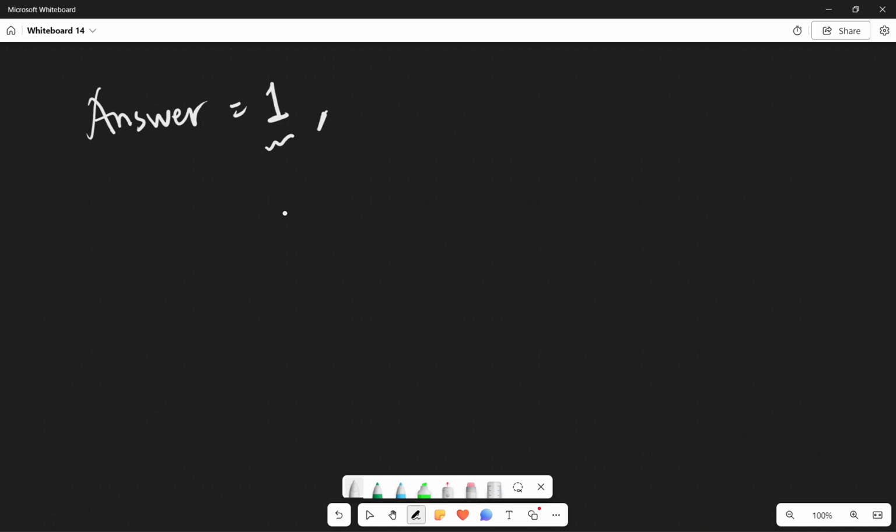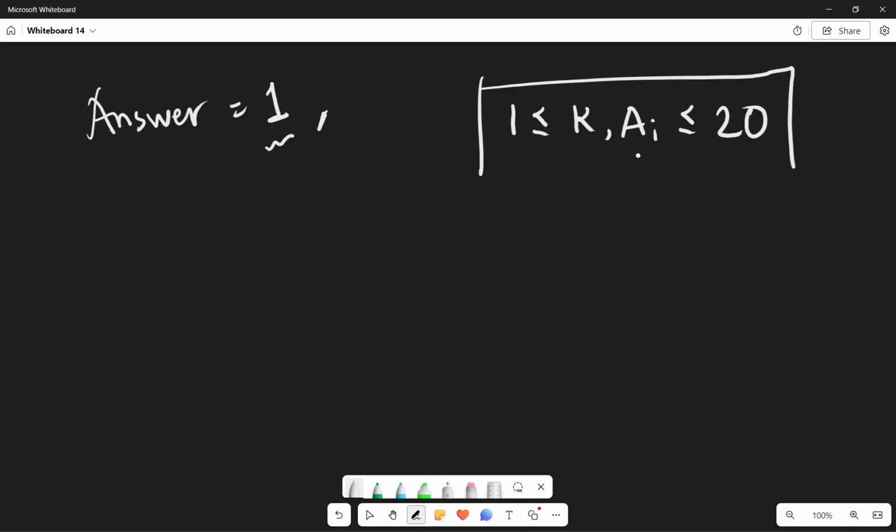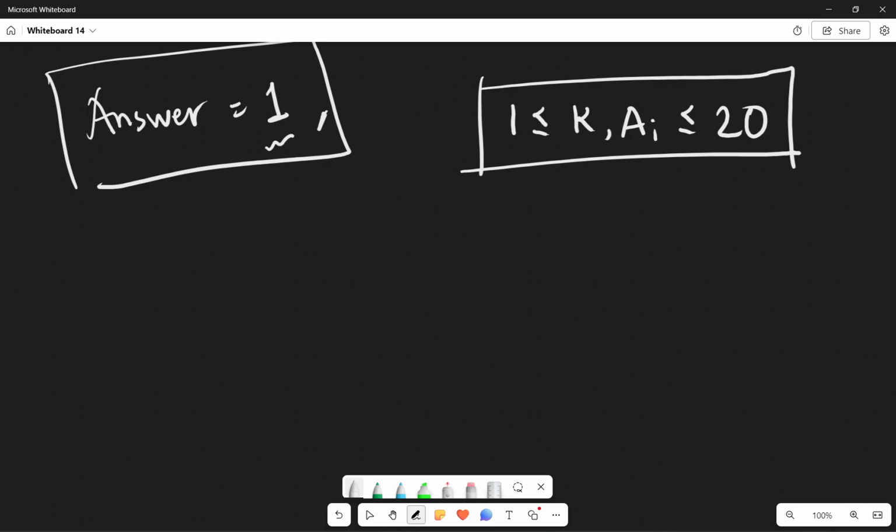One more thing, I told you that the constraints are of real importance to us here. If your answer is 1, then either you are removing a prefix, or you are removing a suffix.